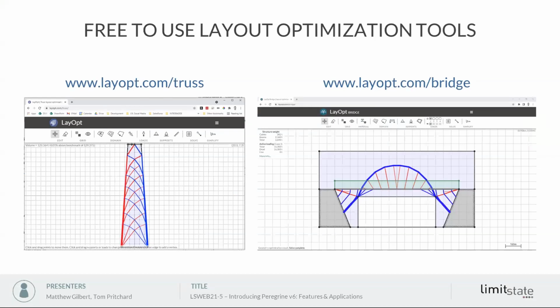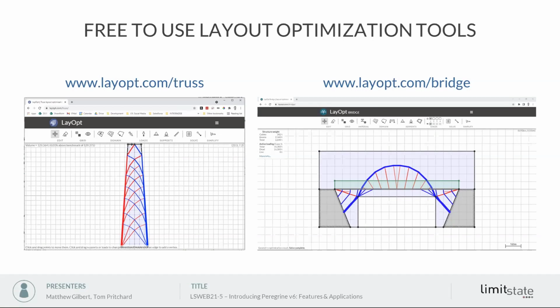In an attempt to spread the message, so to speak, we have been involved in making available some web tools in association with colleagues at the University of Sheffield and a couple of companies, Arup in the case of the truss layout optimization tool that you can access at layup.com, and Curvies in the case of the bridge layout optimization tool.